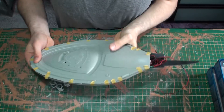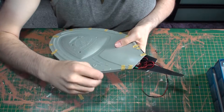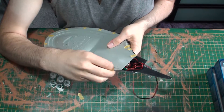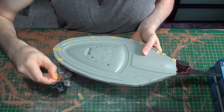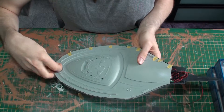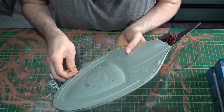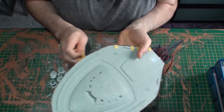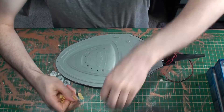All right, that's had a chance to set overnight. Now we need to make sure that this is going to remain set, which means that once I've taken this tape off, I need to make sure that this is firmly attached. Because if the saucer section comes off, you don't want to be fixing a model after you've put it together. This is quite a large piece, which means that it's one really big bond, and if the bond hasn't taken in a longish stretch along here, then I could compromise the entire thing. So what I'm going to do — I use the word gently, but I'm going to use more force than I am usually comfortable with — I'm going to put the bond to the test to make sure that the saucer section is firmly attached.